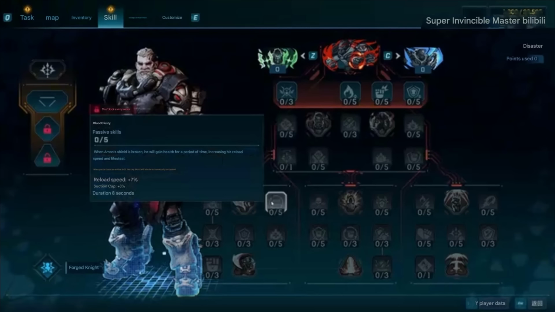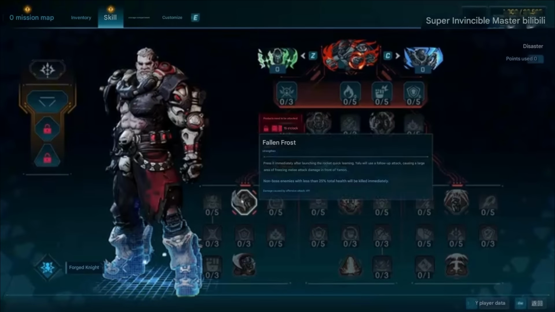We start with Bloodthirsty. When Amon's shield is broken, he will gain health for a period of time, increasing his reload speed and lifesteal. Interesting. Another augment, Fallen Frost. Press it immediately after launching a rocket. I guess it's if you press the active ability again after using action skill, you will use a follow-up attack, causing a large area of freezing melee damage in front of Amon. Non-boss enemies with less than 25% total health will be killed immediately. So it's like a combo punch that's also an execute as well, which is kind of cool.